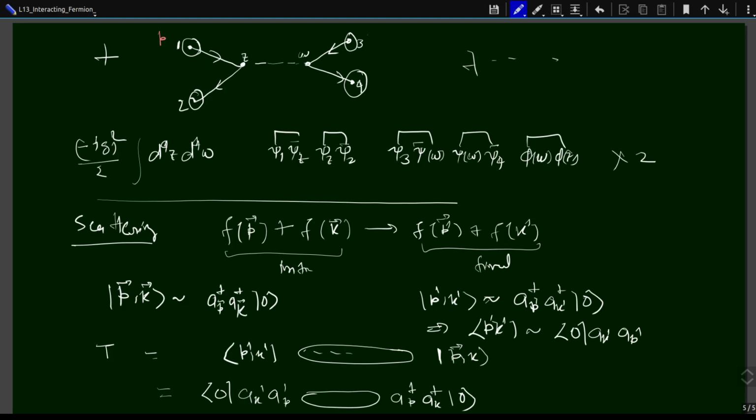P and K are here, and P prime and K prime are here. Time is flowing this way, the way the arrow is drawn. Okay, I could have done it from bottom to up also. But that would just say, so here particle 1 and particle 3 going to particle 2 and particle 4. That's just a convention. In this particular example, I'm taking it like that. Okay, so 2 fermions going to 2 fermions is the scattering that we're looking for. It's not fermion bar, that's why I chose the time direction like that.